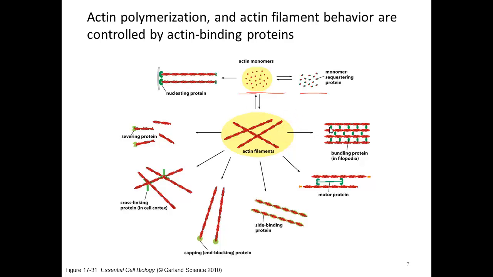There are proteins which cause actin filaments to associate. They can associate in bundles and parallel strips. They can be cross-linked to form gel-like structures. There can be capping proteins which will stabilize the ends and allow them to persist for long times. There are severing proteins which cleave actin, which can take a gel-like structure with a lot of cross-linking and quickly reduce its viscosity. There are proteins that promote the growth of actin filaments. And finally, most well known is that it interacts with motor proteins. In this case, myosin is pictured to form contractile bundles.